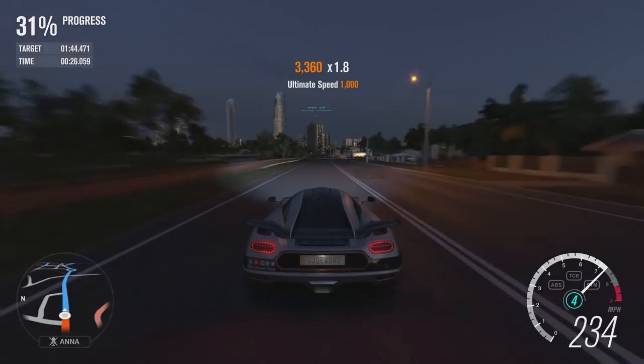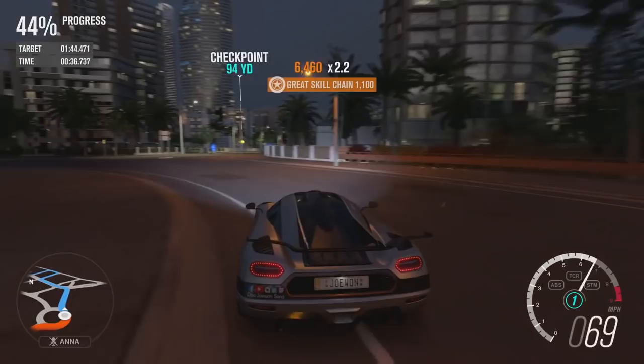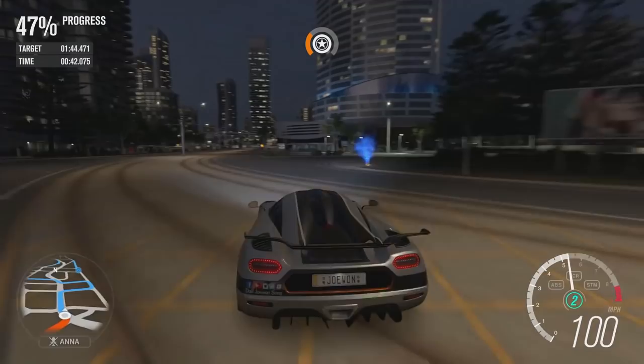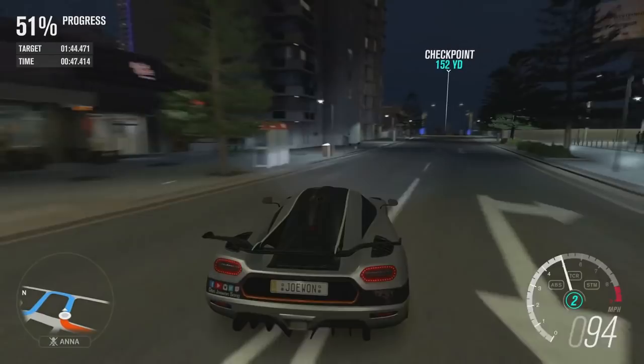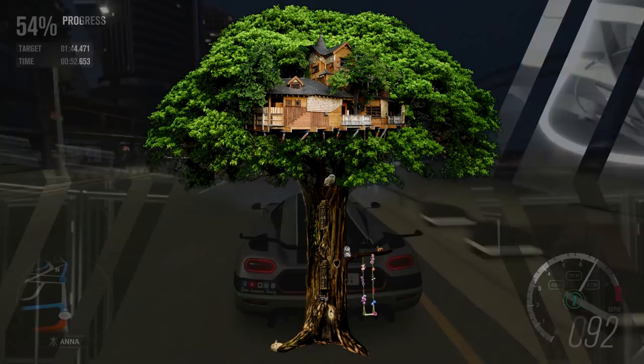Now, I love Koenigsegg cars. I truly believe that if a car could physically beat the living crap out of someone, it would be a Koenigsegg. They're not like other hypercars where the interior is made out of a matured rhino's testicle or a camel's elbow. They're just simply designed to put a big gigantic smile on your face while you drive uncontrollably into a tree. Or lots of trees. Or a house. Or even a treehouse.